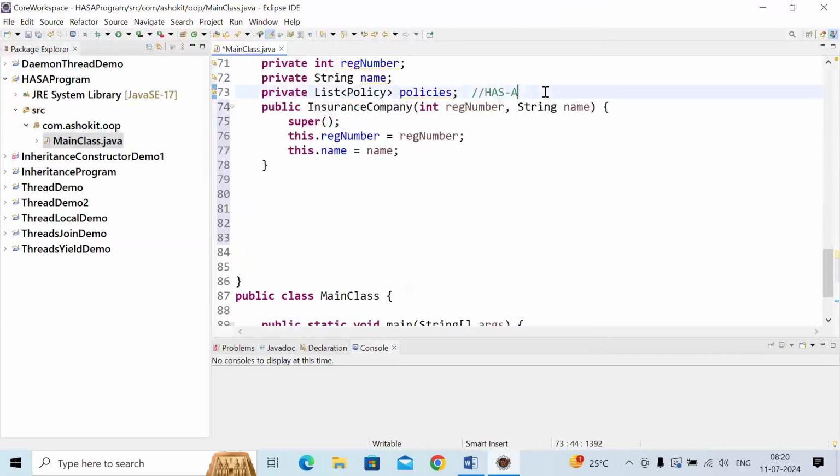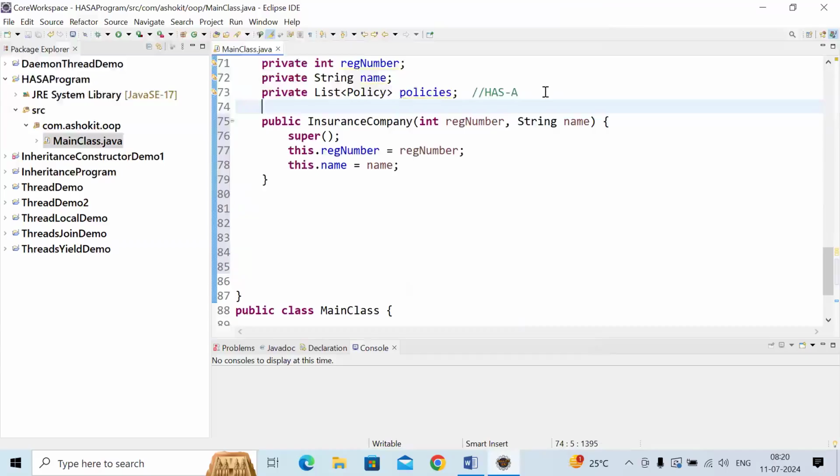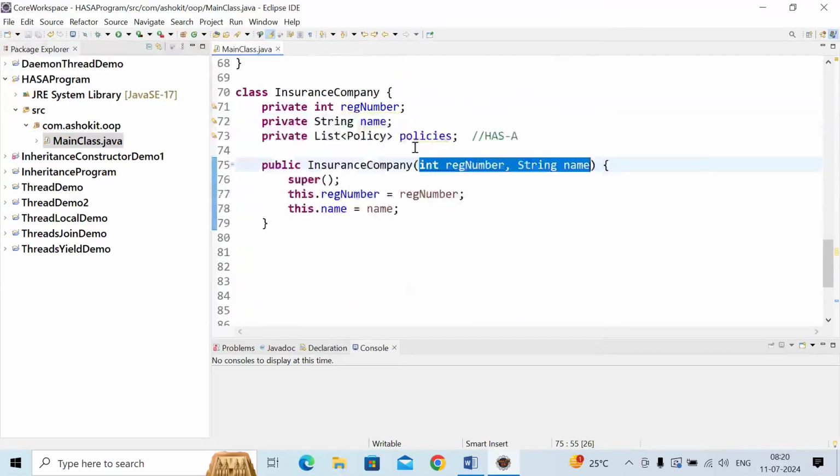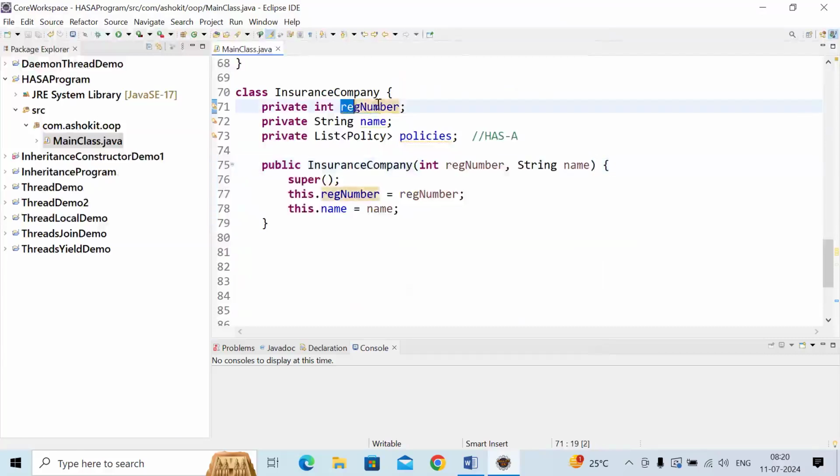Then tell me, you got the constructor with the 3 fields or only with the 2 fields? 2 parameters. What and what? Registration number and name. But I have one more property called what? Policies. Okay. I will write it manually. Please understand.